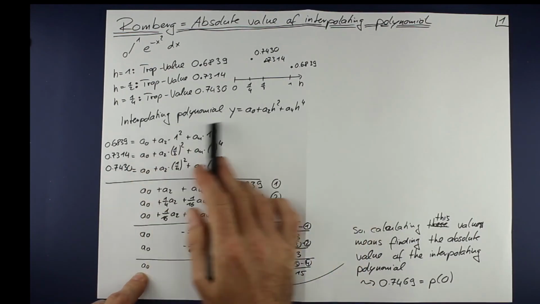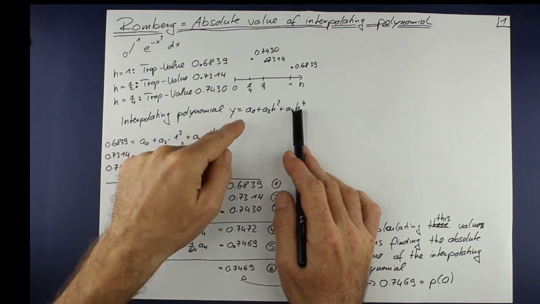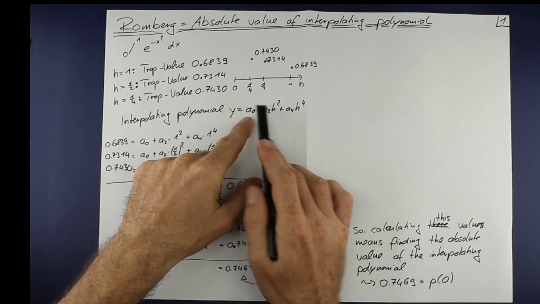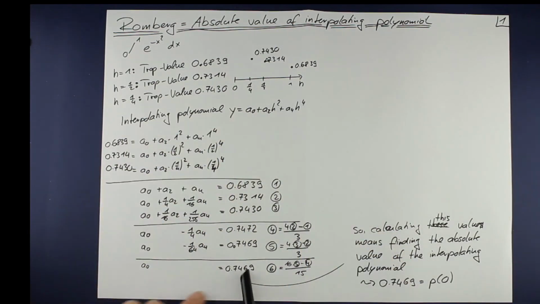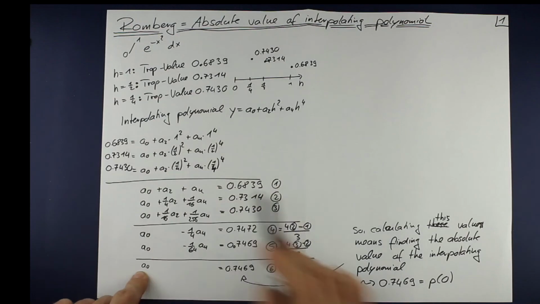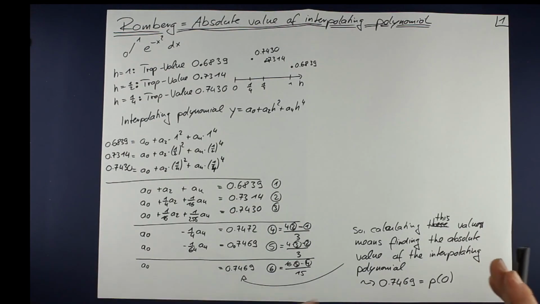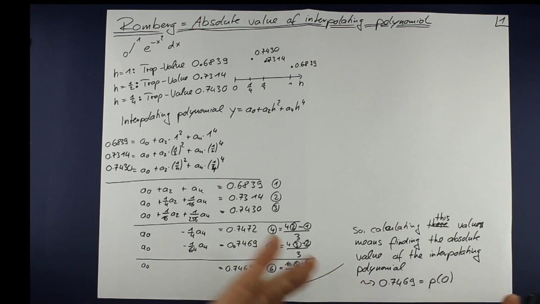This interpolating polynomial, we used that form due to the theorem of Romberg. We did not use odd potencies, but only the even ones. And then in the end we get A0, and this A0 is the polynomial value at position 0 interpolating these three values. So applying Romberg is nothing else than that. We can see it in that light. And that's what I wanted to show here.